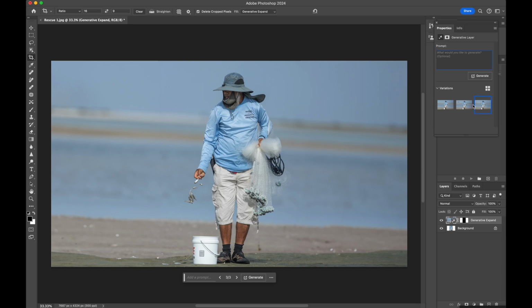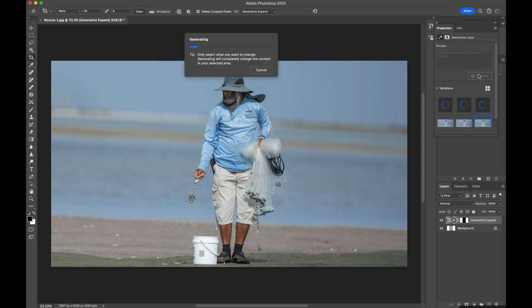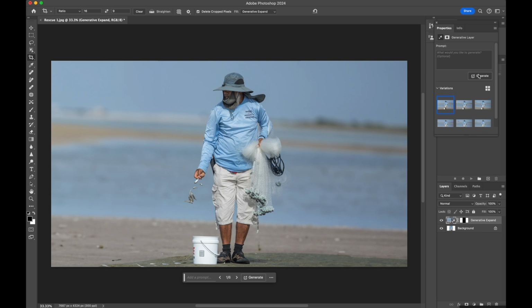If you're not happy with any of them, just regenerate, press the button there. It will regenerate again and bring you another three images to play with, and so on and so forth until you get an image that you're happy with. And we'll have a look at these three, but I've spotted one already on the first three that I think I would like to use. But we'll see what it comes up with this next three.